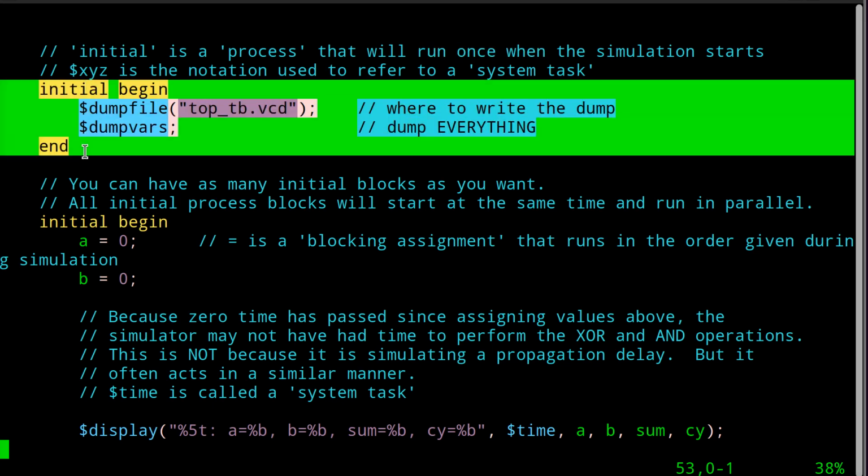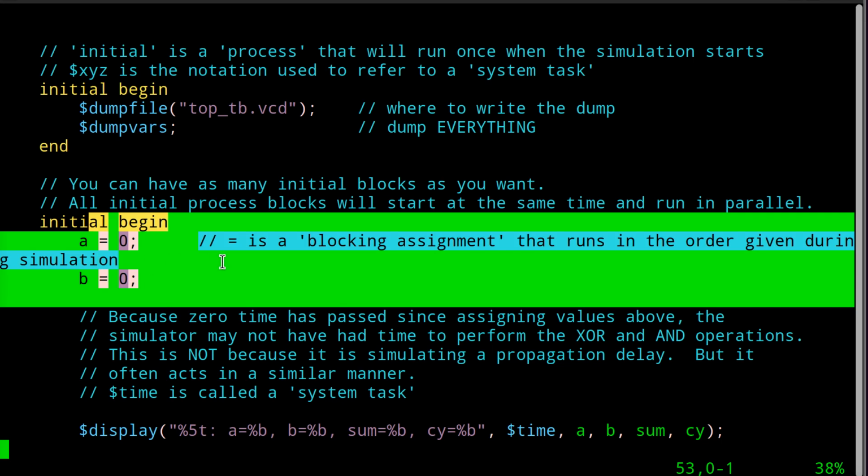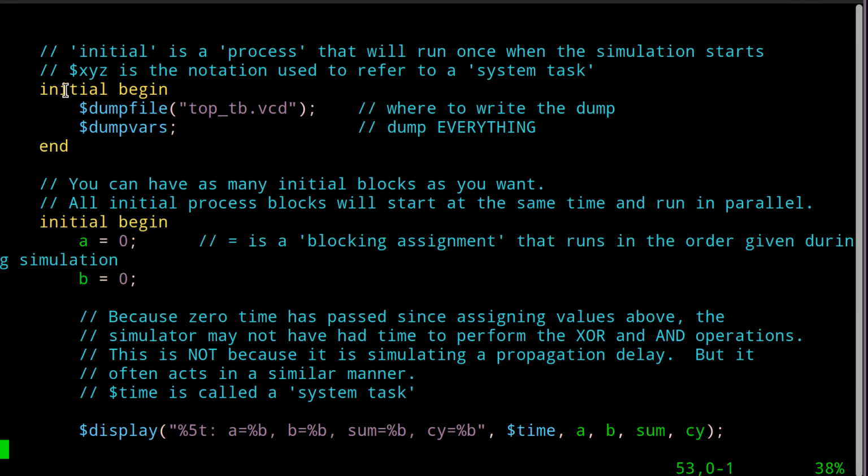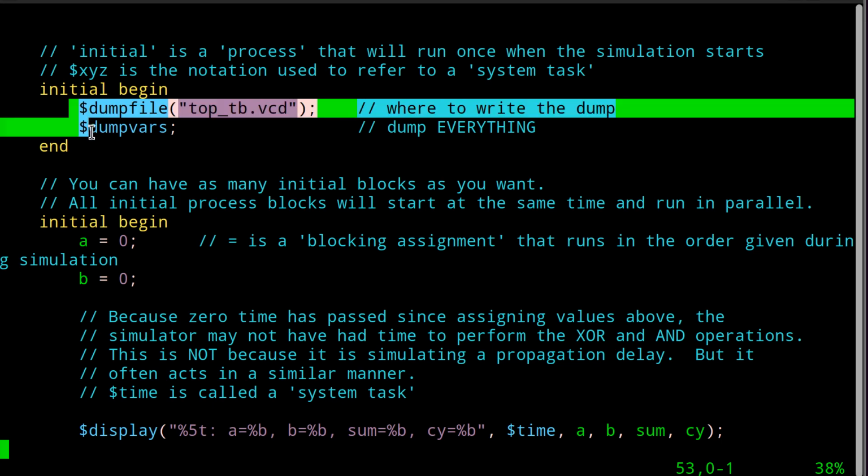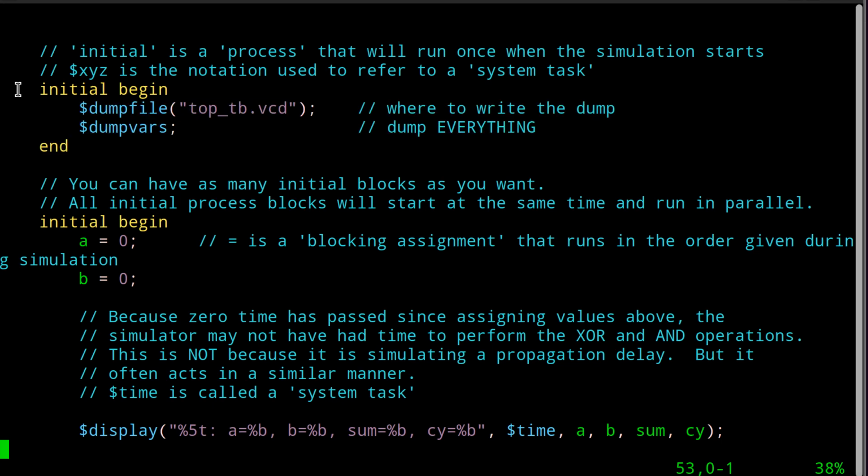So this will run, and any other initials will run, and all always blocks will start running when the simulation starts. The difference is that if this was an always block, whenever it gets done, it'll go back up to the top and immediately start running again. An always block is a loop, and an initial block is a do-while-false, right? It'll do it once and then stop right away.